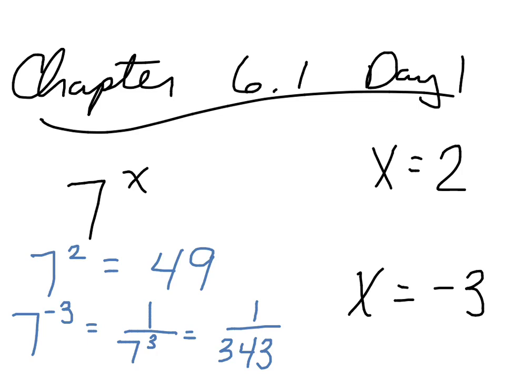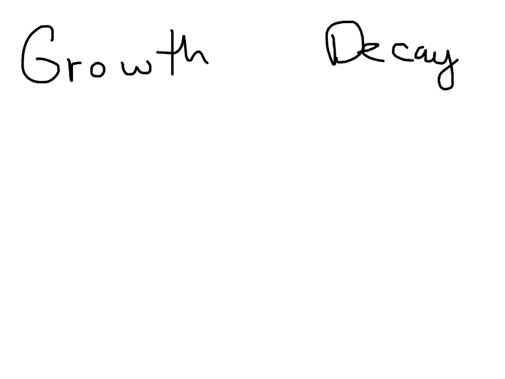Okay. Now, after that, it's going to ask you about knowing the difference between growth and decay. What does it mean when I say the word growth? What do you think? Increase, move up. I saw a lot of thumbs going like this. Okay. What about decay? Go down, get smaller. Okay, now, what they're going to ask you for on this part of the assignment is whether or not the equation is growth or decay, and then ask you to sketch the graph of it. So here's what you're going to be asked to do.